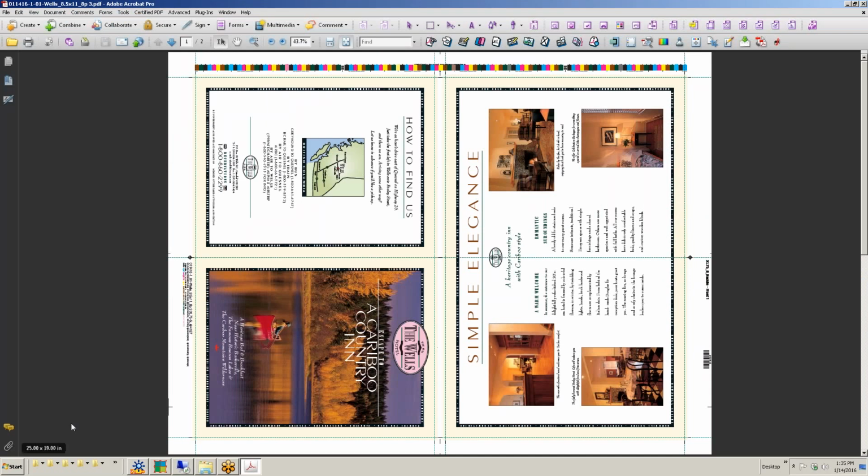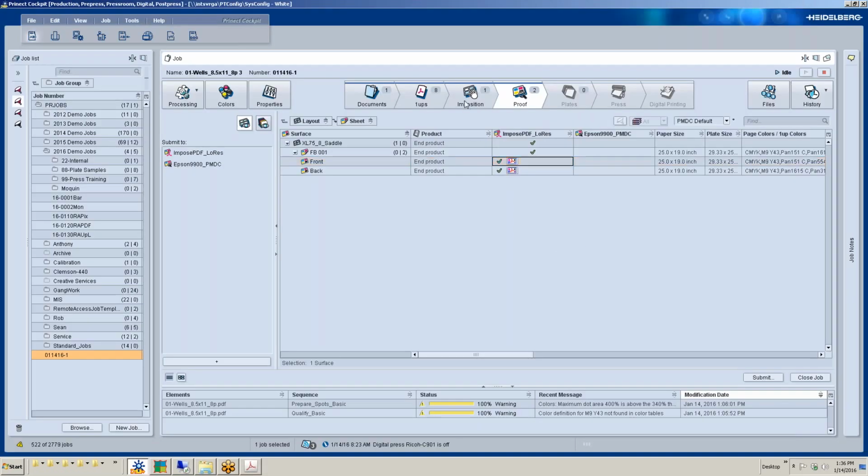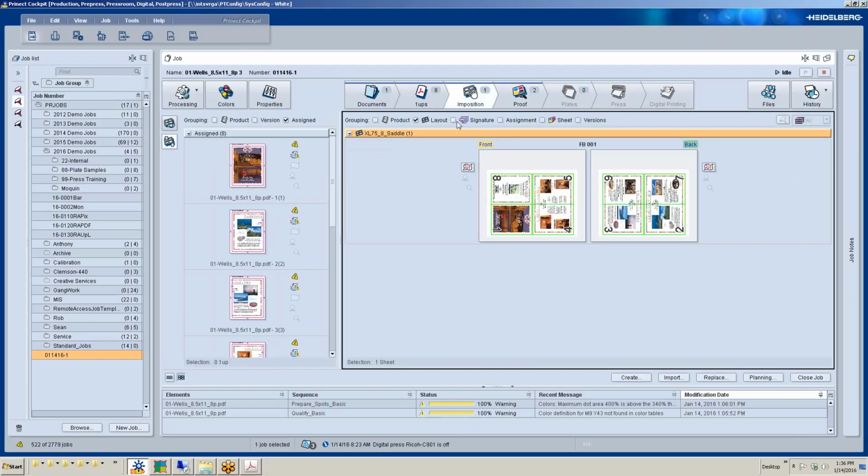You can also see that this job is printing according to the layout on a 25 by 19 sheet. That's where we're clipping this preview, this imposed image, to the sheet size. My job ticket states that it should print on 20 by 26. So I've caught the issue with this proof. I want to make that change. Now you'll see how easy it is to modify a layout within the job.